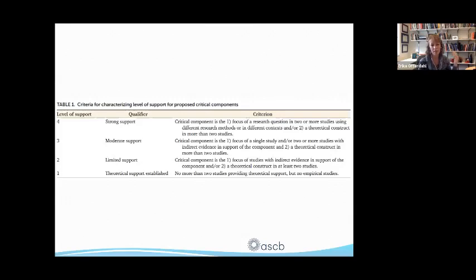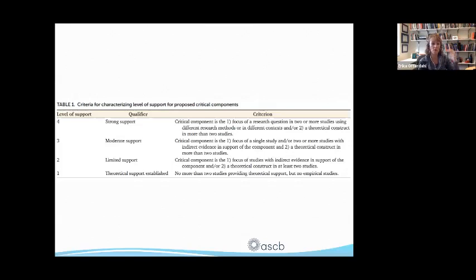And we used a scale that was similar to other scholars. What is different about our paper is that we also included theoretical support. So we looked not only for empirical studies, but also really robust consensus in theory about how something should work. And so those things that had the most evidence, we deemed a 4 in terms of this is a critical component. There's a lot of evidence in the literature and from experts that this has to be in play for good formative assessment to occur.